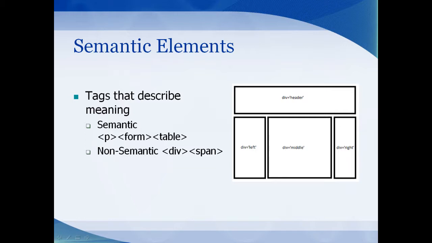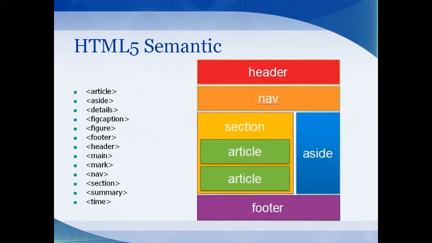Most HTML tags do have meaning, such as the paragraph tag, table tag. Paragraph says there's going to be a paragraph there. They state what's going to be contained inside. Therefore, they are semantic elements, or tags that describe meaning. With HTML5, they've now added tons more tags, and these tags also describe meaning. They're usually used to create and design areas on the page with specific types of content. Now there's a lot of new tags, but I'm only going to discuss a few that I use in the example that I give you.